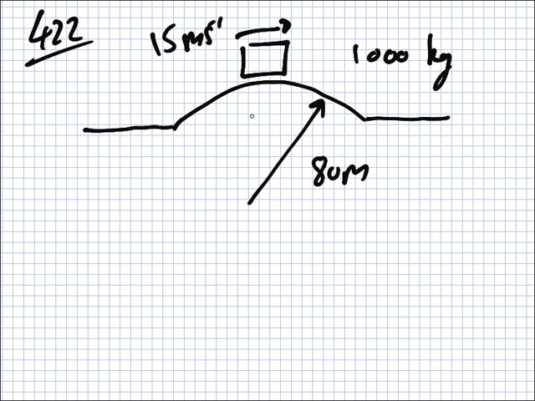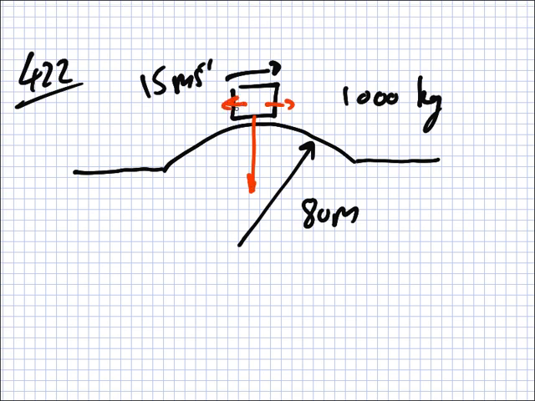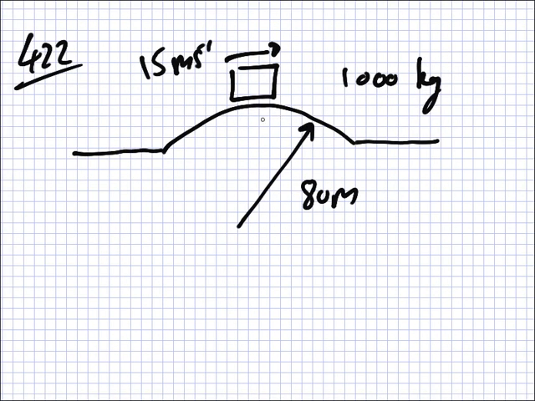What did it say about the 15? Did it say the 15 was a constant? No, it just says its speed is. Really, they should say its speed is a constant 15, because if it's moving in a circle, its speed has to be constant. For example, this could be moving in a circle over the bridge, but it could also be accelerating, or it could be slowing down. In those two situations, the force is not only acting towards the centre, but there'd be another force speeding it up or slowing it down. I'm assuming that they intended to mean a constant 15, even though they didn't say it.